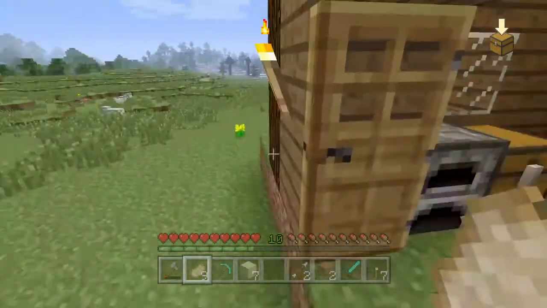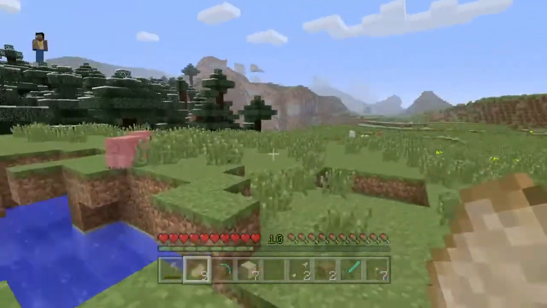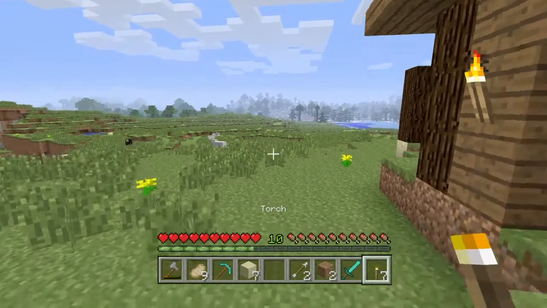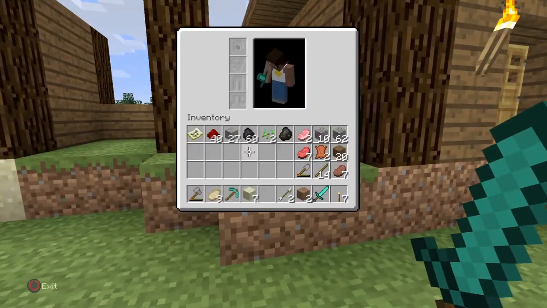Now, another mission we have today. First, I want to finish my dog house. Then, I want to go back in that mine. Where's my dog? There he is. Come on, where's my wood? Let's finish this.